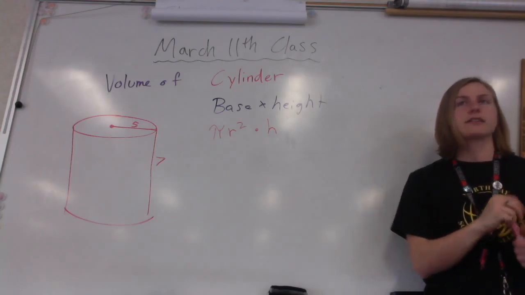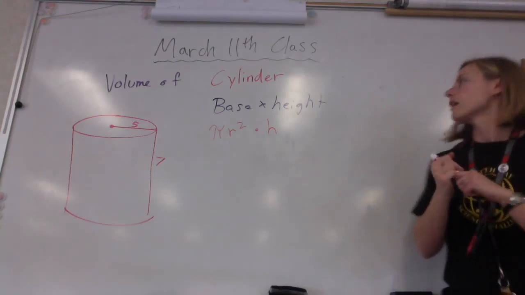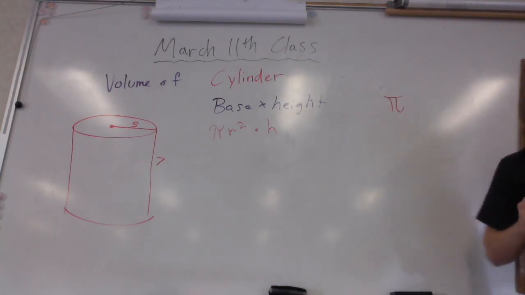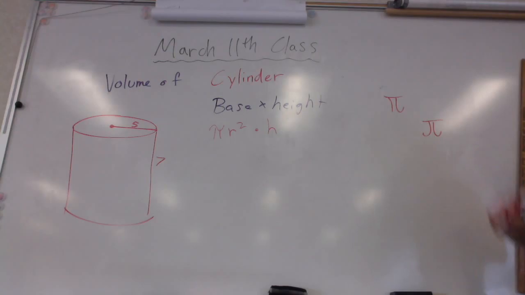Everyone draws pi signs differently. I do squiggly with 2 lines. Some people do straight line with one coming off it like that. Some people do 2 ways of that. Everyone's different. That's totally fine.